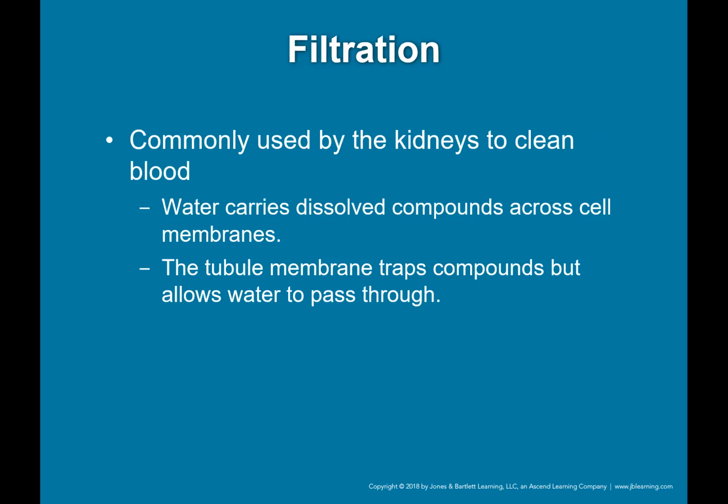Filtration obviously is how our body, mainly our kidneys, are going to filter things through our body. Now, certain things that our body wants, it will trap, certain nutrients, but it will flush the water out. Hence why we have to go pee a lot. Hence why the color of our urine can change.